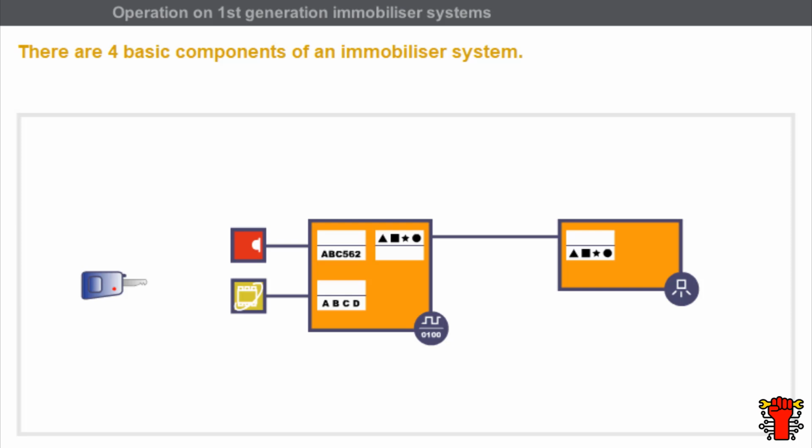During the Level 1 Immobiliser lesson, we saw that an Immobiliser system is always made up of the following components: the transmitter, the receiver, the decoder, and the injection system. The operation of the transmitter, receiver, and a section of the decoder were dealt with in the Immobiliser Level 1 lesson. This lesson will move on to the second section of the decoder and its link to the injection system.